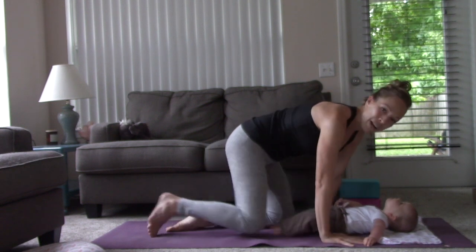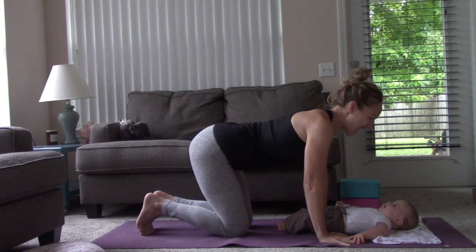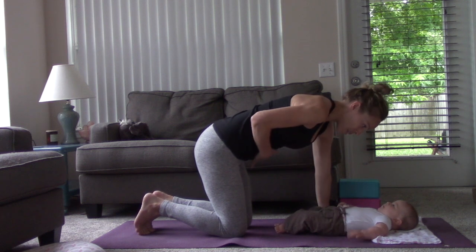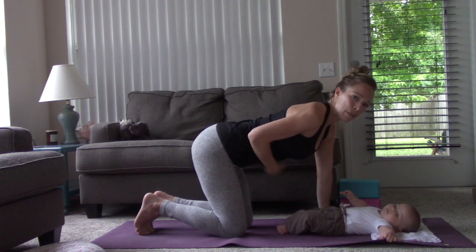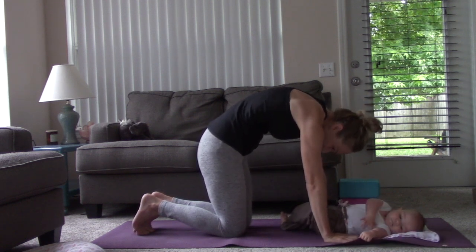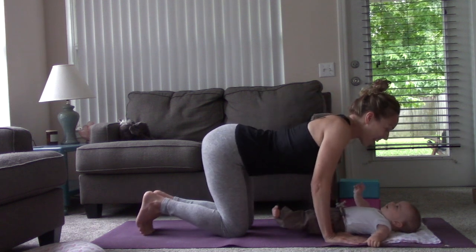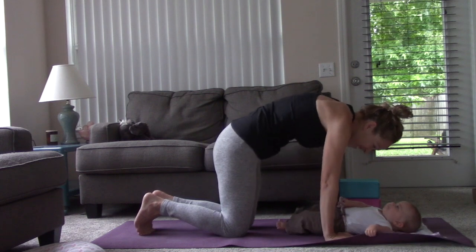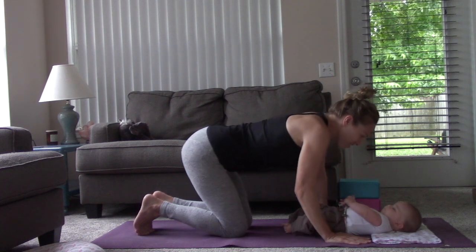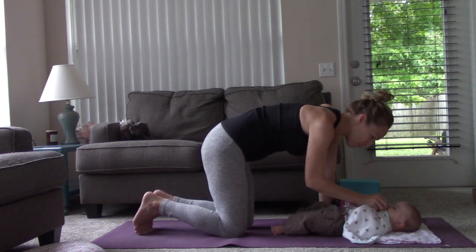And just take your arms around your baby. And you'll inhale as you drop belly. Exhale, you're gonna round the spine. And since you just had a baby, you don't need a lot of stretch in that front belly, so I like to just do a little bit of a cow stretch and then a nice big cat stretch. And your baby likes to hear you breathing, so you could go just making eye contact and making an audible breath. And again, just sort of interacting, just playing and connecting with your baby.